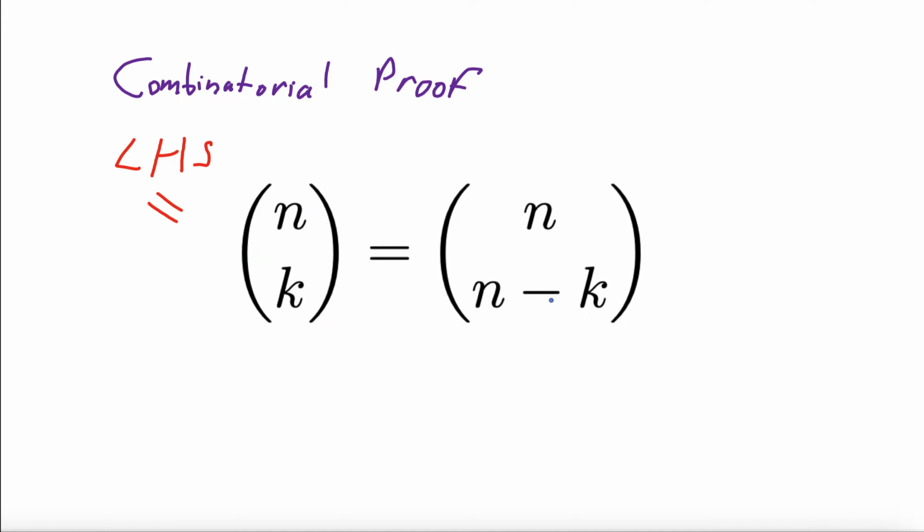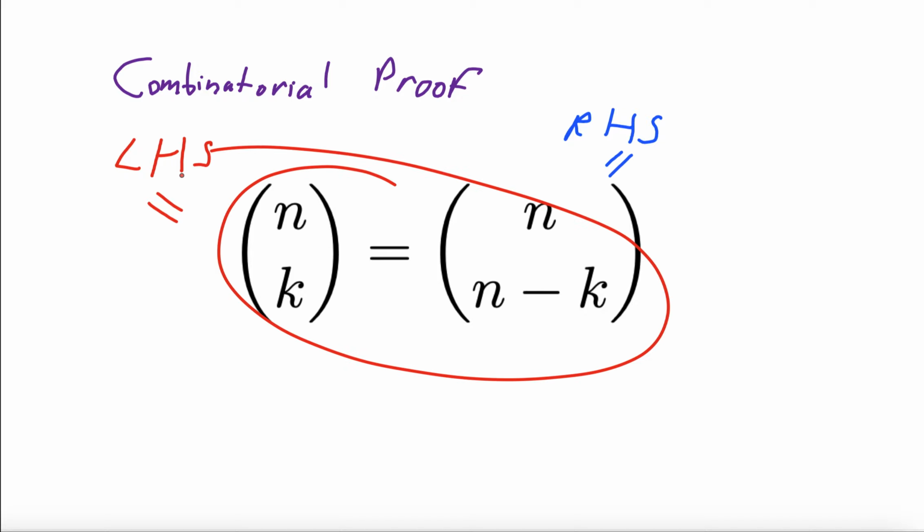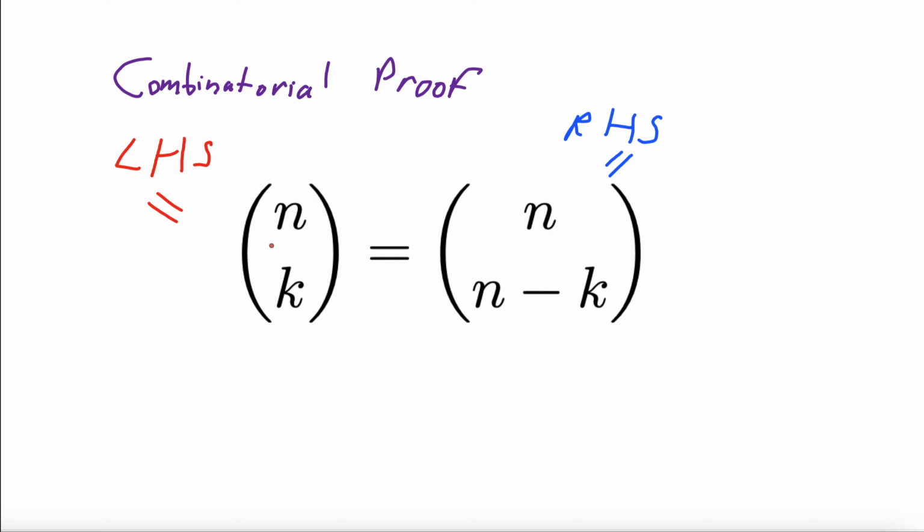And so if you choose n minus k from n to leave out, then you've automatically constructed your set of objects that you've included, the k objects you've included. So the right-hand side also answers this question equivalently well of how many ways there are to choose k objects from n. And so therefore, because these two sides answer the question in their own ways, they are equal in value. So that's an example of combinatorial proof.